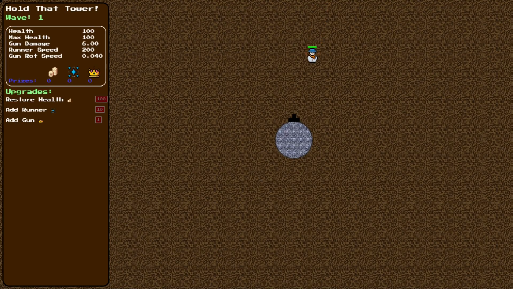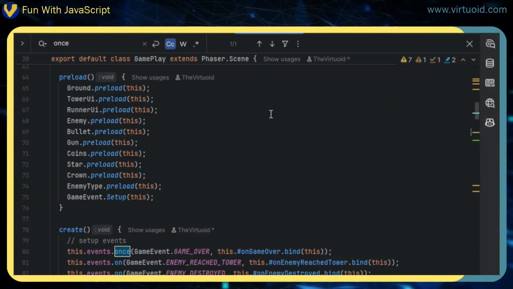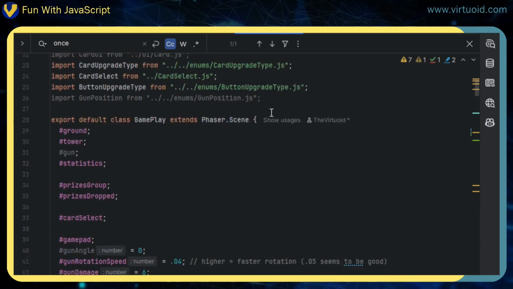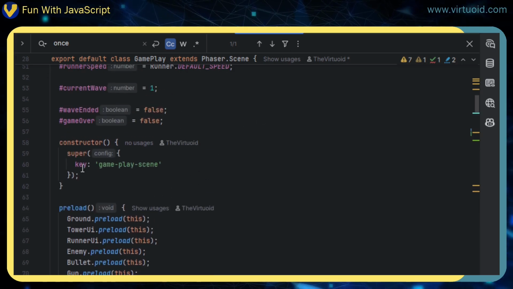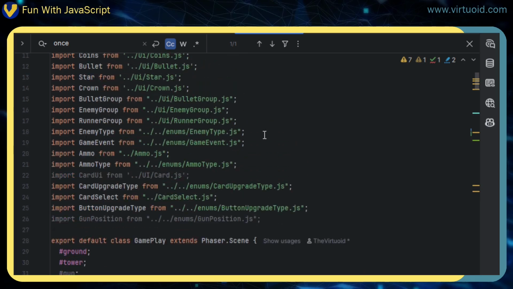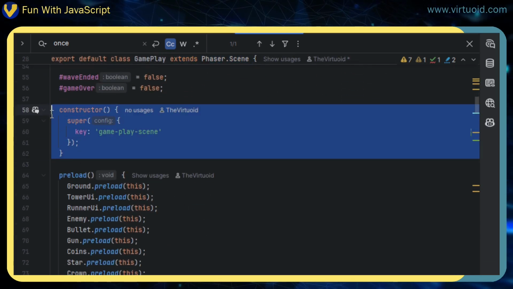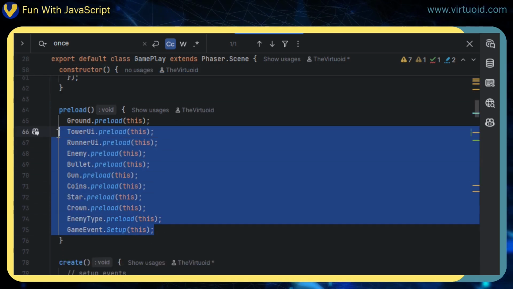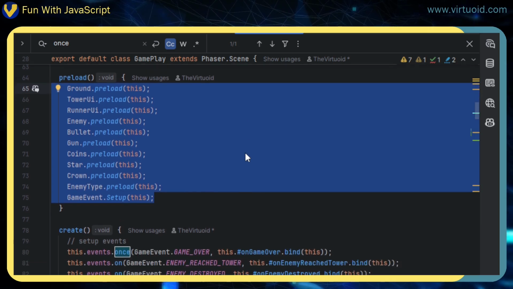So let's now take a look at the gameplay screen code. The gameplay screen works exactly the same way. It's just obviously a lot more complicated. A lot of the imports and everything like that is no big deal. But again, just like with the beginning one, we have a constructor where first of all we are extending the phaser.scene. We do the constructor where we give it a name. We do a preload of all the different images. So here's all the different images we currently use in the game, and this will expand or get smaller depending upon what we use.